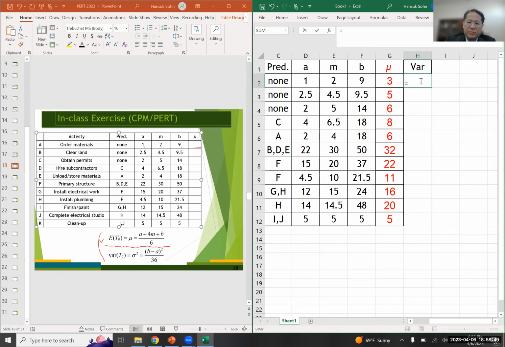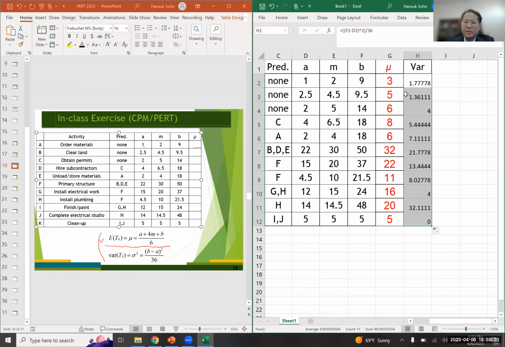So let's do the computation. That's gonna be E minus A to the power 2 divided by 36, right? And now we're gonna copy the formula, paste that.